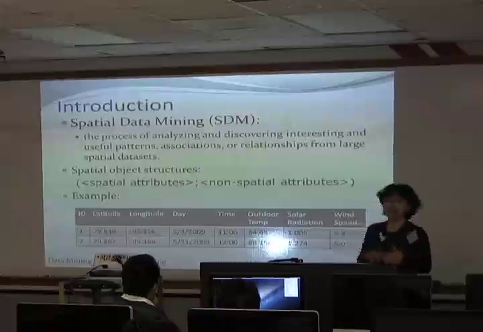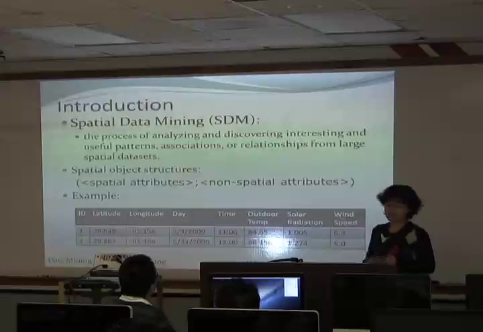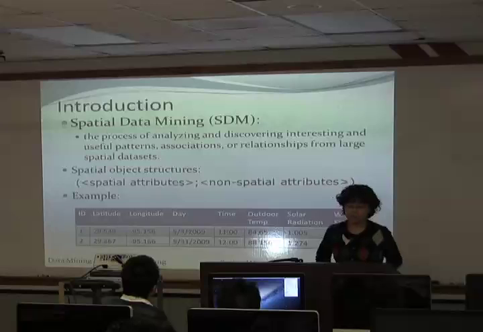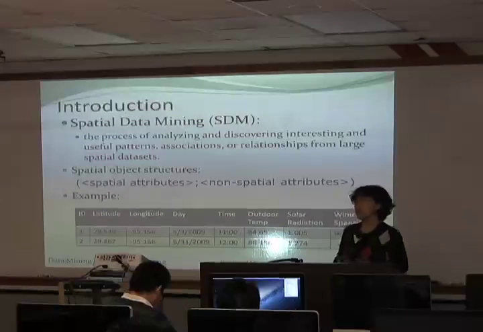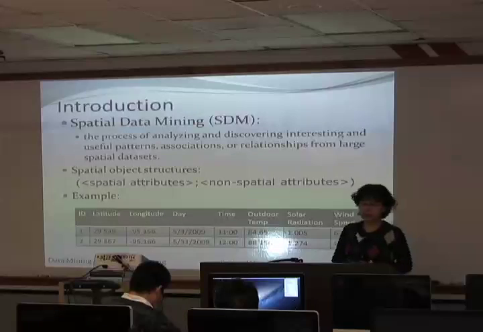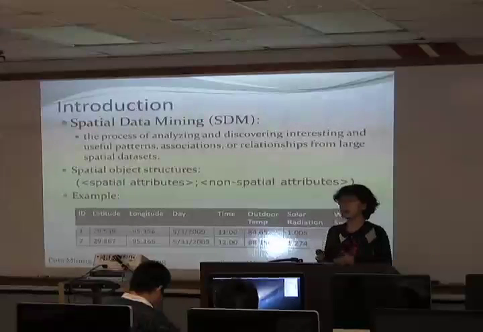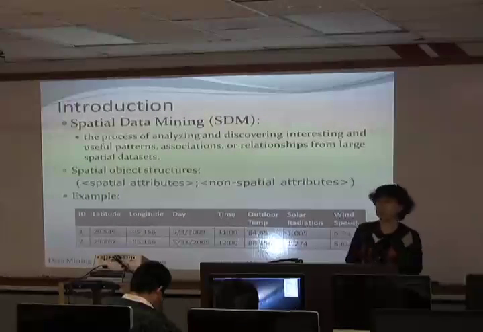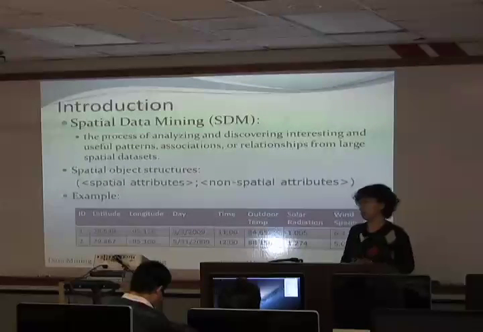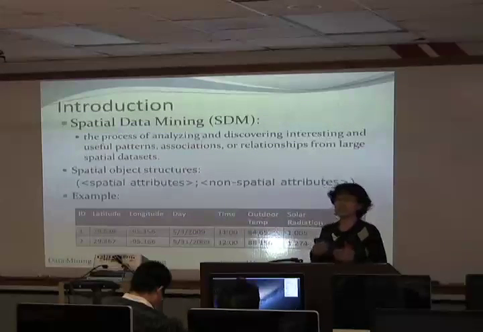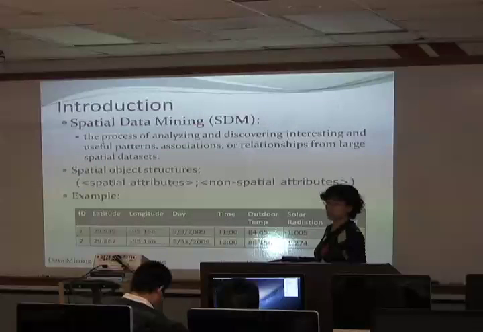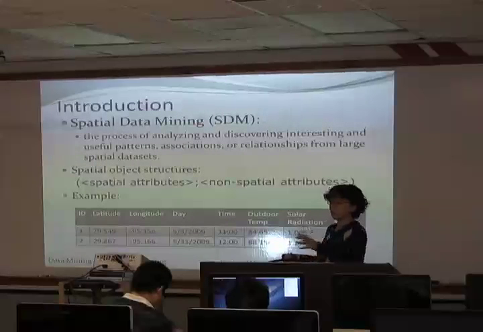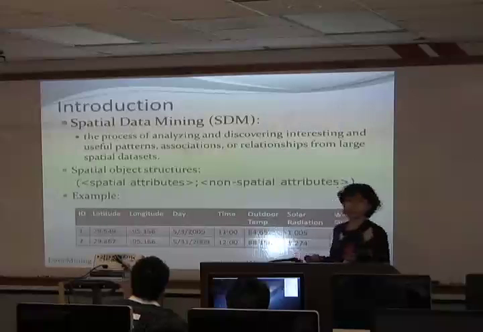My research focuses on spatial data mining in general. Spatial data mining is the process of analyzing and discovering interesting and useful patterns, associations, and relationships from large spatial data sets. The objects in spatial data sets not only contain the traditional numeric and category data, they also contain spatial attributes, for example, the latitude and longitude. And there are two examples picked from our case study data set.